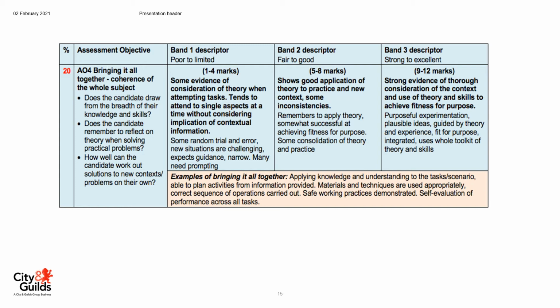AO4 carries 20% of the marks, and this is bringing it all together. So as per all other assessment objectives, they're broken into the 3 bands. And again, what you've got there is some guidance notes on what the candidate should be doing and what you should be looking for when making your decision upon the marking and the marks awarded.